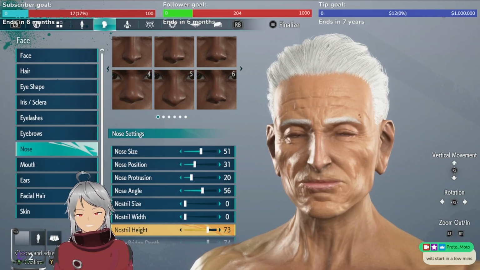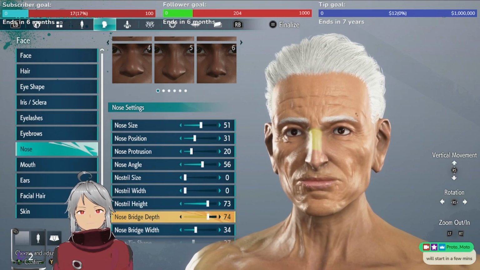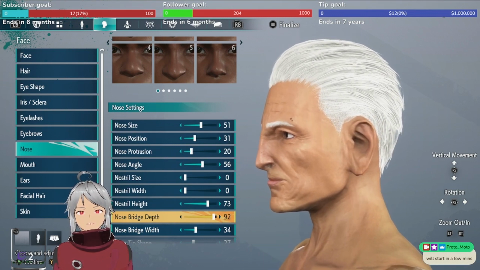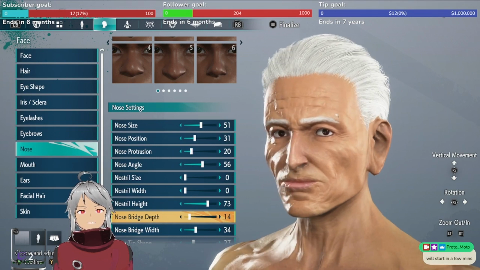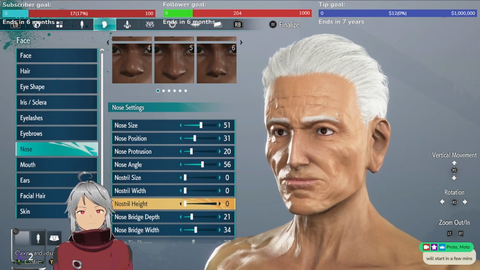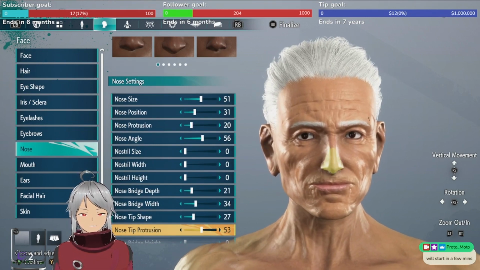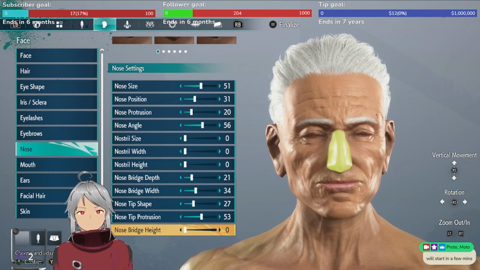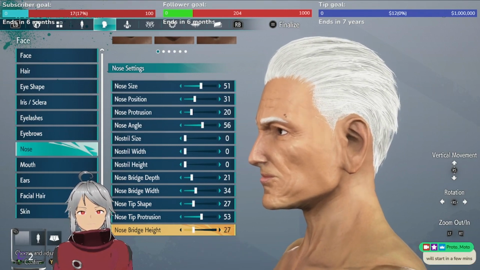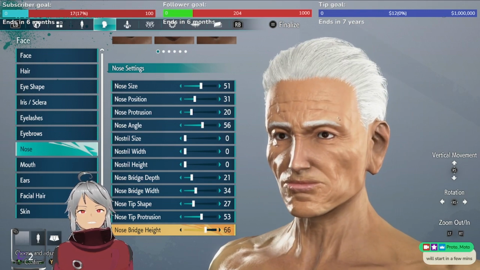Nope. Try to look at the singer right now and do it from the front, and hopefully that will get us a bridge step. Nope, we want the opposite bridge step, like that. Bring down the nostril height. There we go. It looks like Biden more and more. I'm getting happier with it. There we go. Alright, it's getting there.